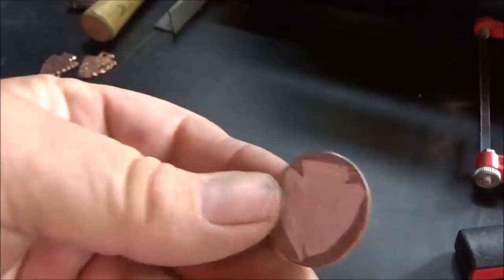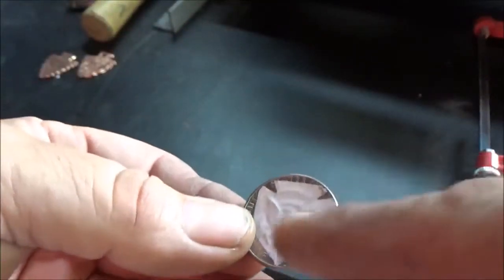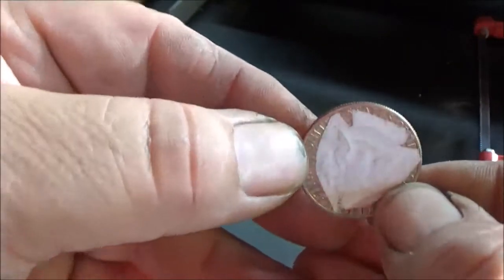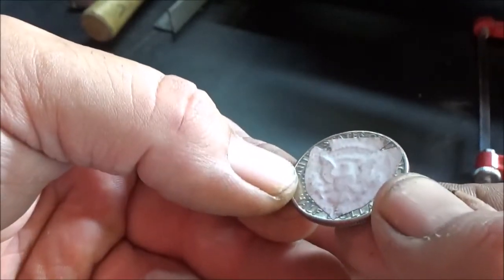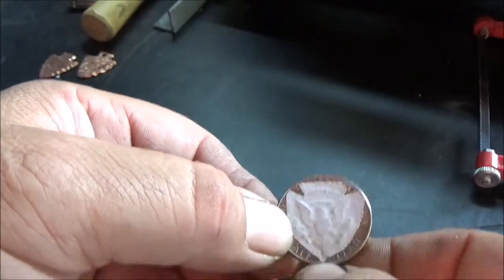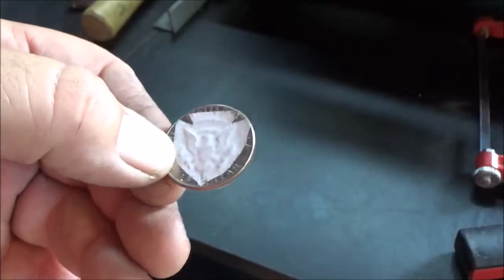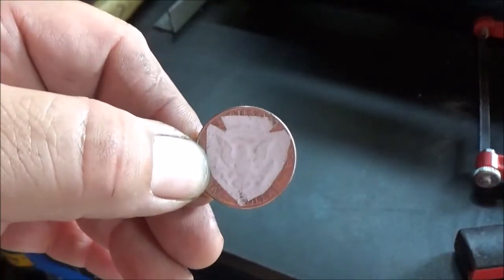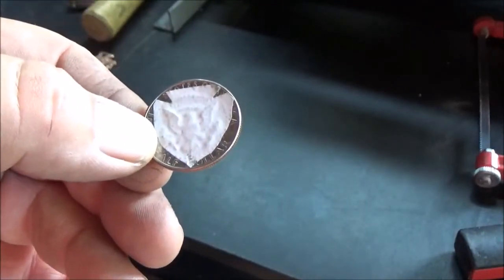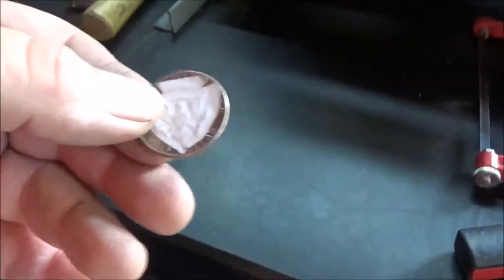Alrighty, I cut out the pattern and glued it to the coin. When you stick it on there, if you rub on it real good, you can see the outline of the eagle. Make sure you get it where you want it before you start cutting. I'm sure you can see that. I basically just find the middle of where I want to be and put the point there and just even it out. And that'll be the pattern that I'm going to use. This side here is a little fatter. I might trim that off a little bit more, but anyway.